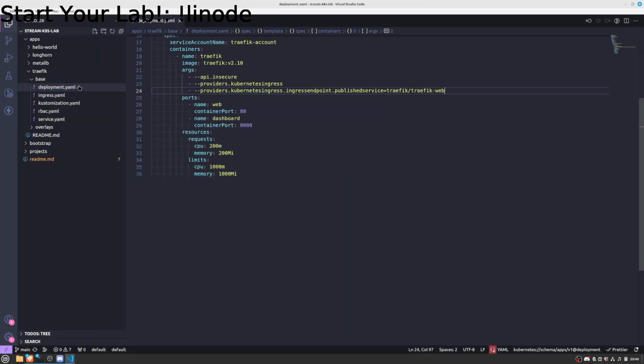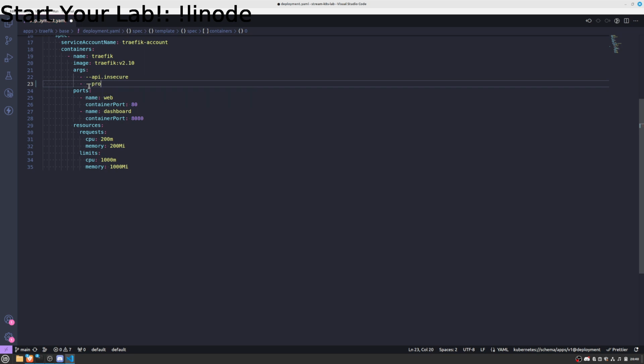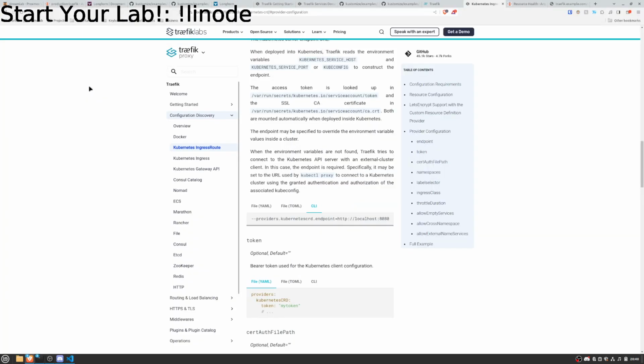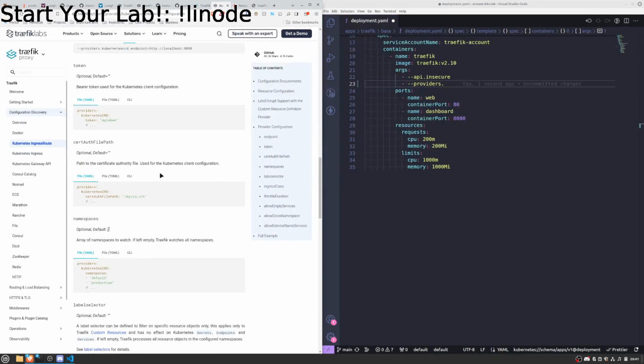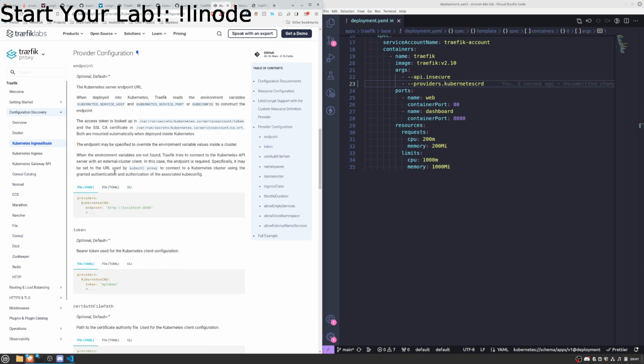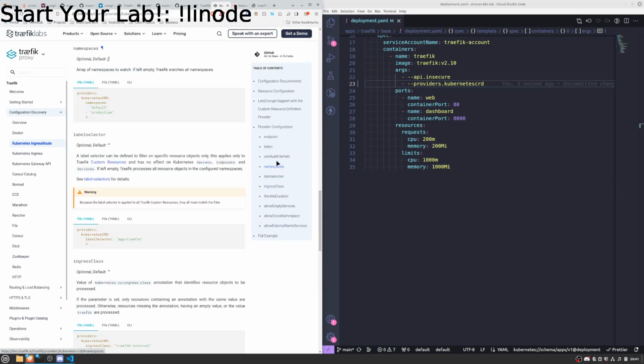So in my deployment, I'm probably going to say like providers dot, like not do it based on normal ingress, just based on the CRD. Should all be optional, right?